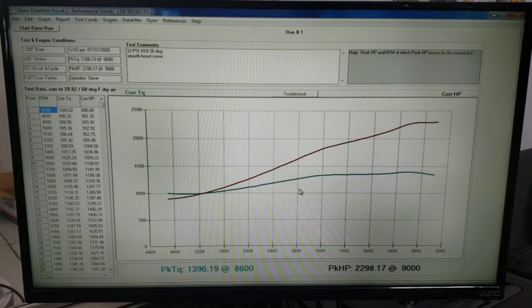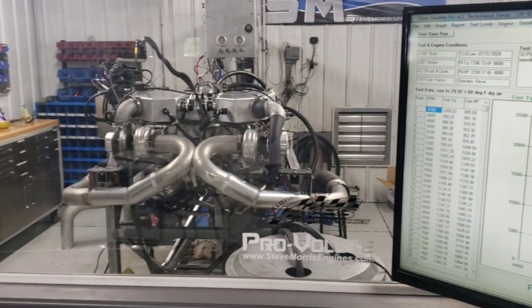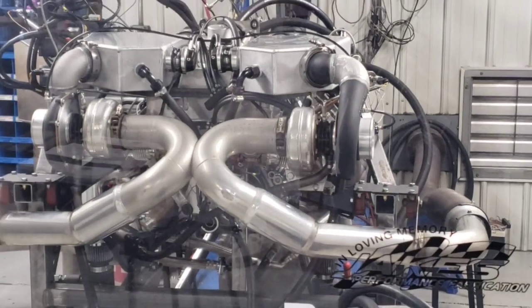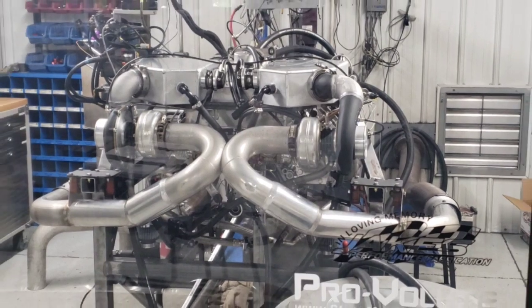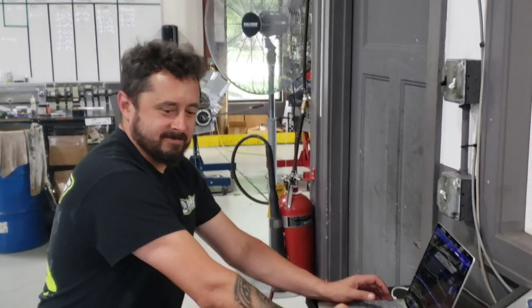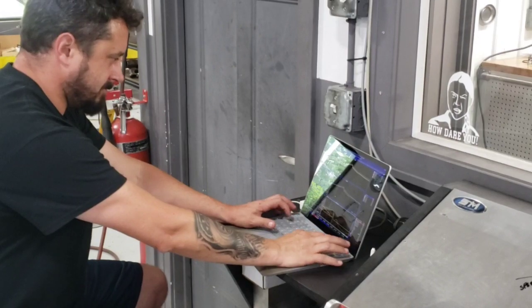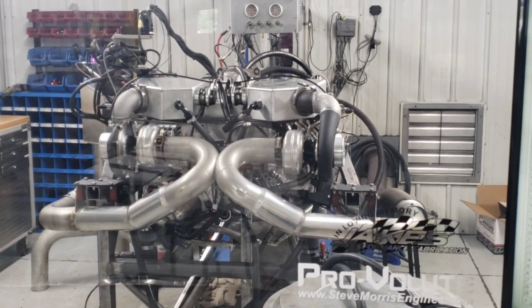So we have done a lot of testing and a lot of pulls on this motor with different versions, different boost curves, different tune-ups, everything, learning and figuring out what all is going on. And Wayne right there, say hey Wayne. That's Wayne Potts. So he's doing all the tuning on the Cyvex system, and I'm operating dyno and giving the little bit of input that I have, and that's about it.